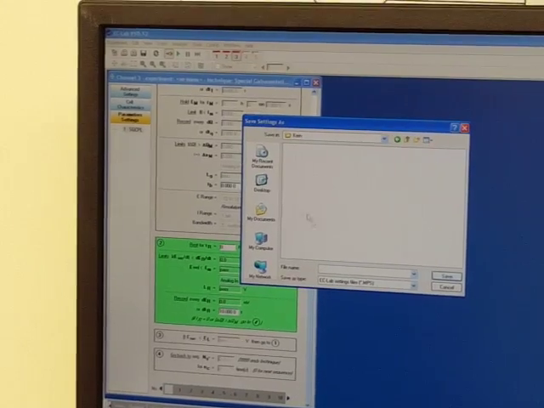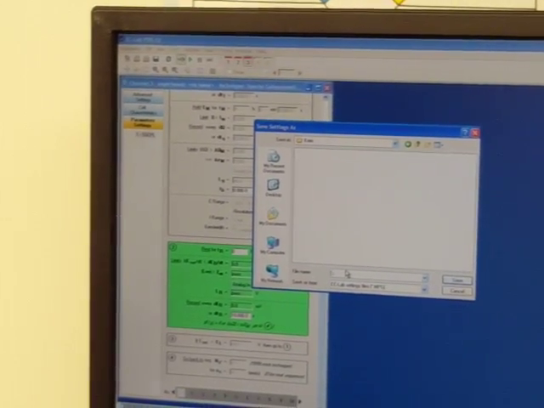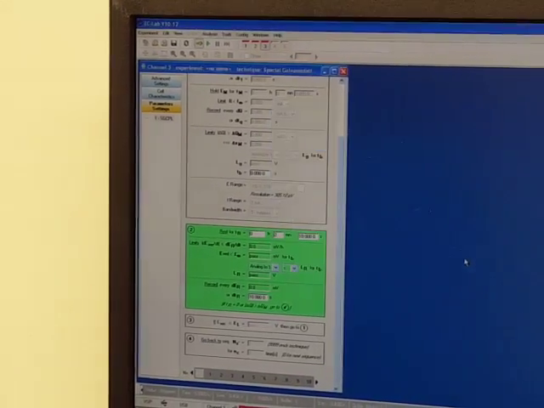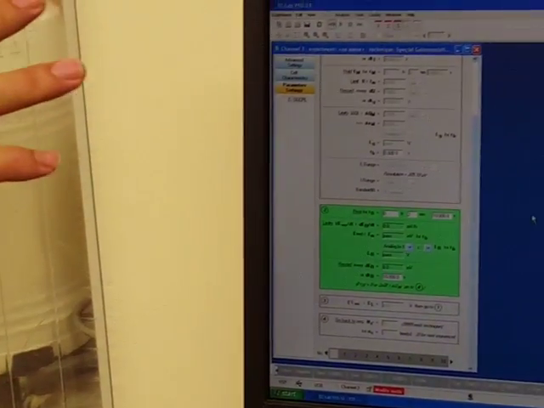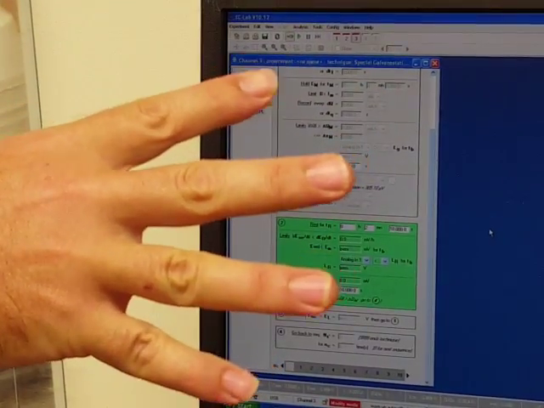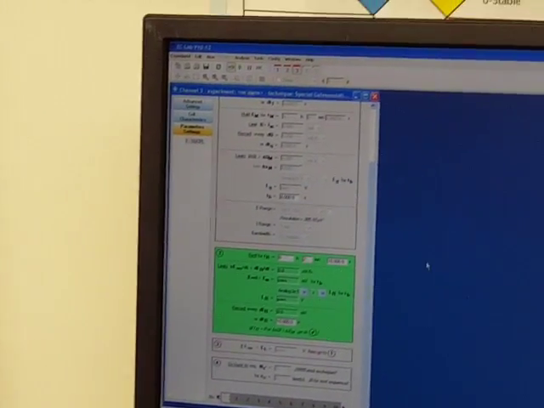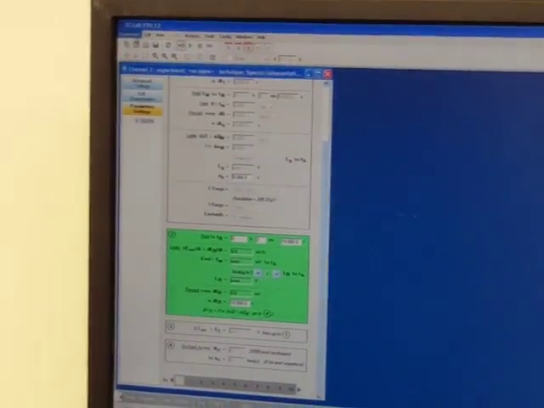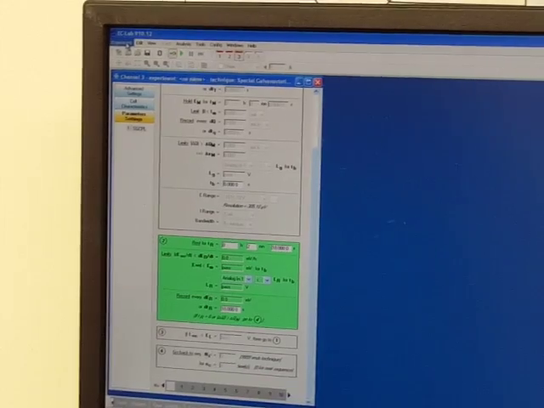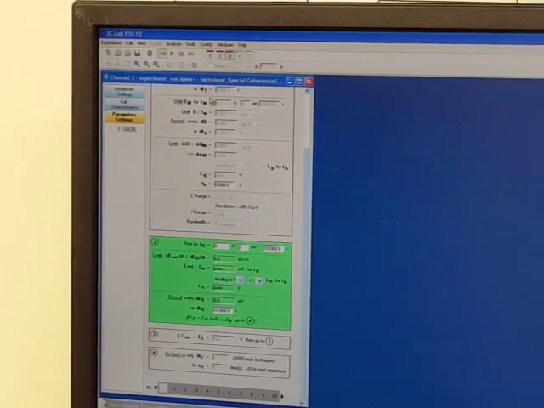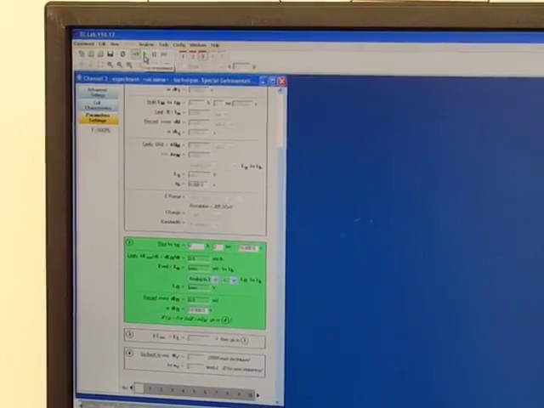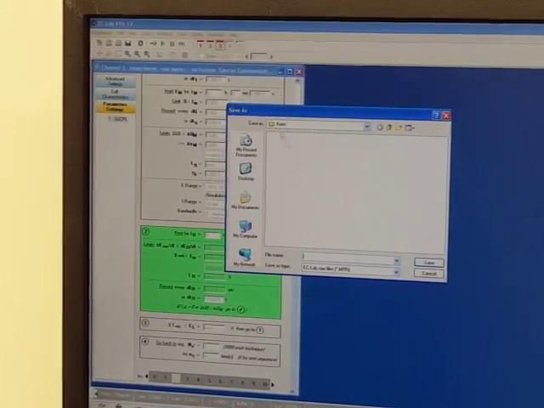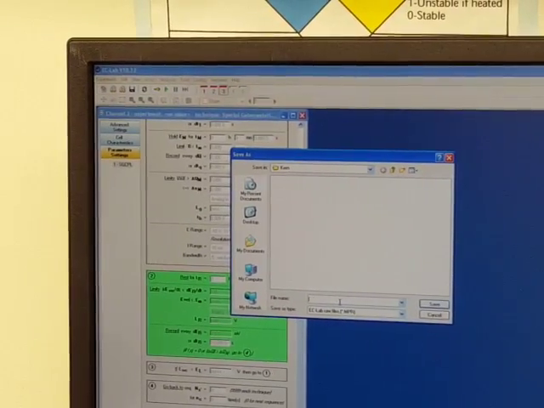All right. We'll double click on it, and we're going to save these settings as kind of like a standard cell. So then you can go there and open those settings when you're ready to run this type of experiment. There's another type of experiment that we might run, and maybe even a third, depending on how things are. So we have that set, and then when we want to run the experiment, we just push this arrow button here, and it'll give us some warning signs depending on our settings, and then we'll want to name the experiment.